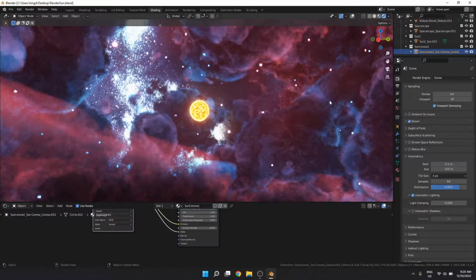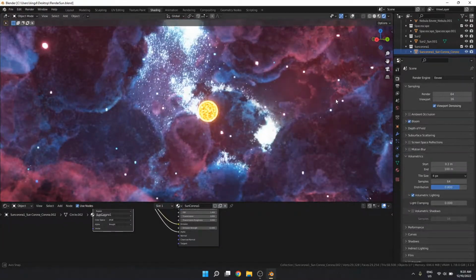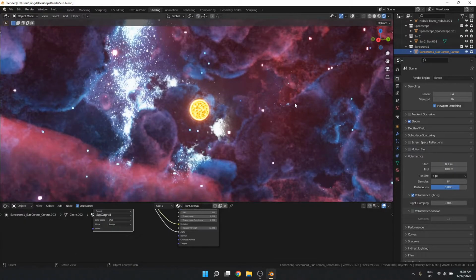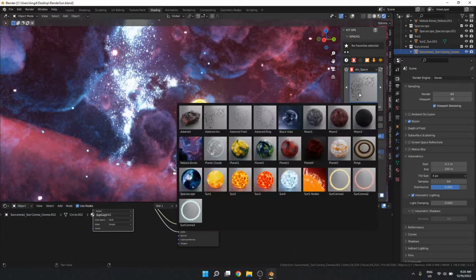Hi, this is Dario. Just want to show you the new updates to the space kPACK. It's got a couple of these very cool deep space objects. So what I'm going to do is show you how to use them, create scenes, and some of the key settings that you need to implement. There are quite a few nebulas, suns, coronas, there's even a black hole.